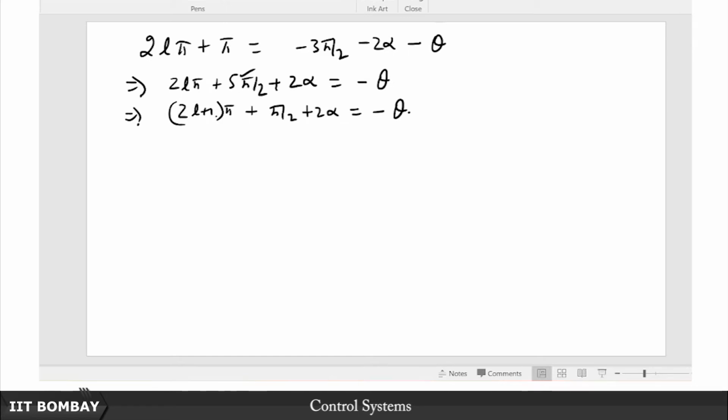So that is again 12 plus 1 pi plus pi by 2 plus 2 alpha is equal to minus theta. So have I made a mistake here? It is 4 pi, so that is 2 pi. So this is L plus 1, I am sorry. This is L plus 1 into 2 pi, 2 times L plus 1 pi. So this is basically not going to count. So all that matters now is, therefore, theta is equal to minus pi by 2 minus 2 alpha, and remember alpha is a very small angle.